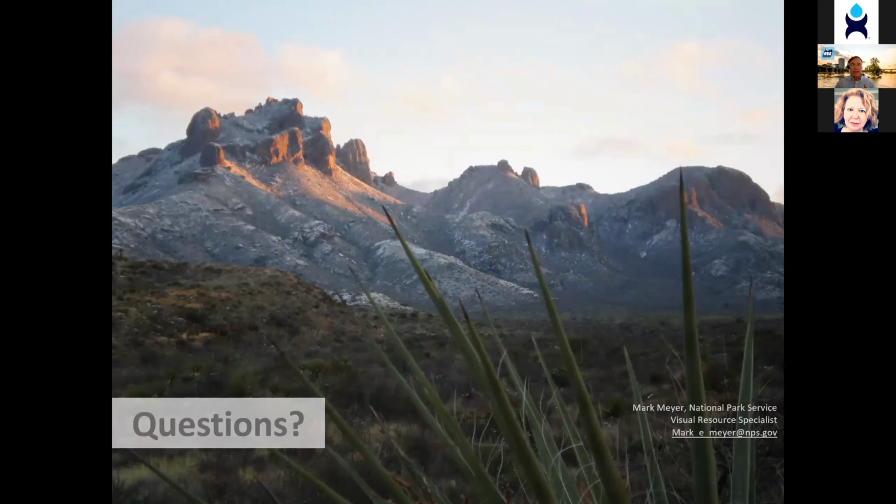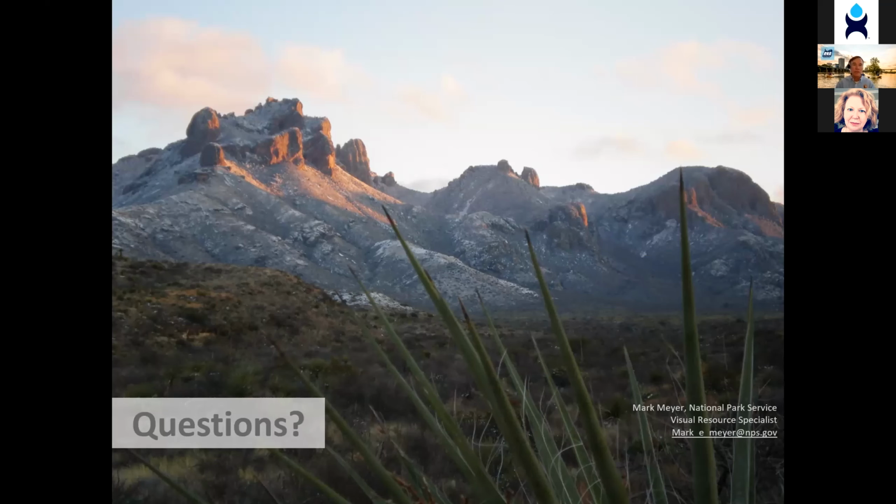So with that, and again, this has been a pretty quick overview. I wanted to get through this and leave some time for questions. Again, familiar words, different context. So the key is to have a consistent vocabulary in trying to describe landscapes so that everybody's working from a common basis in trying to understand the level of effect. How are things going to change? What's going to attract the most attention? Where is the highest contrast? And if there is, how can we fix that?